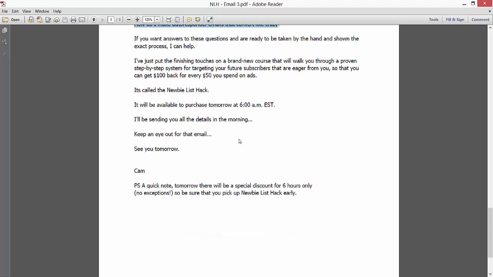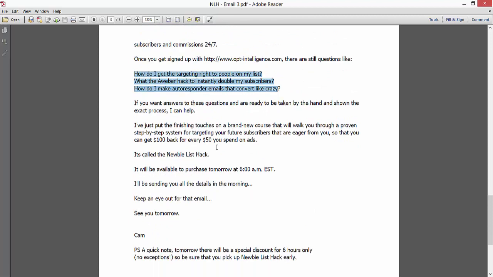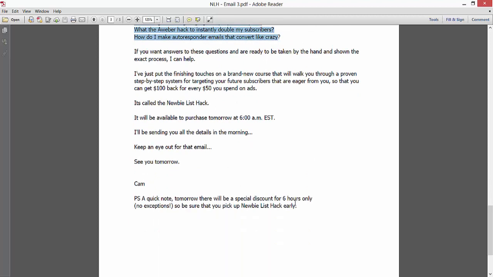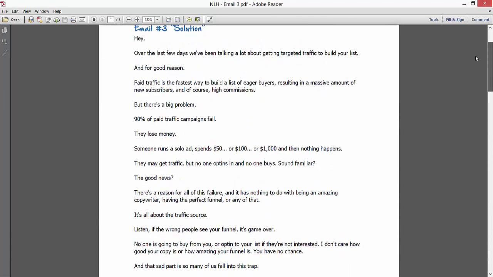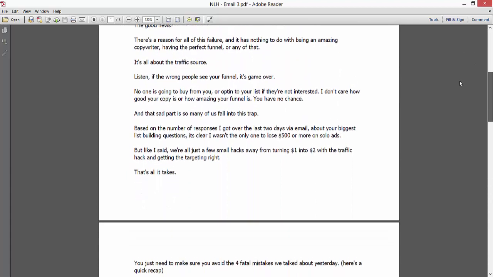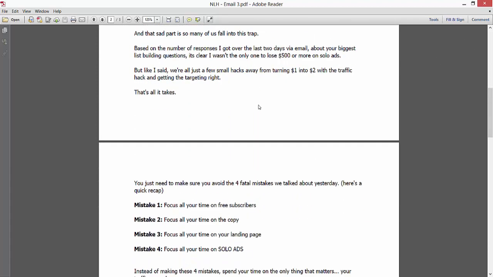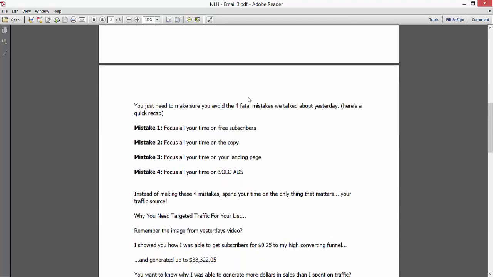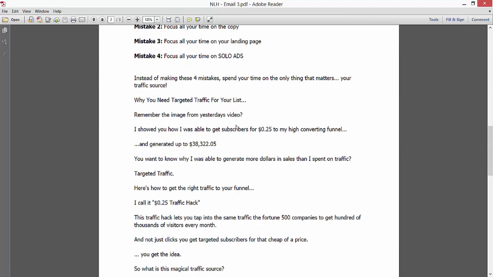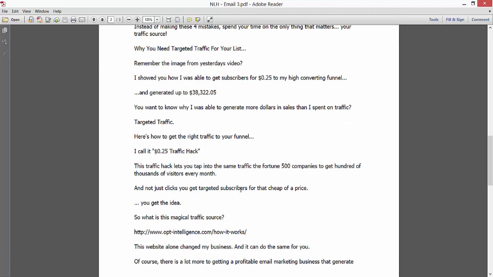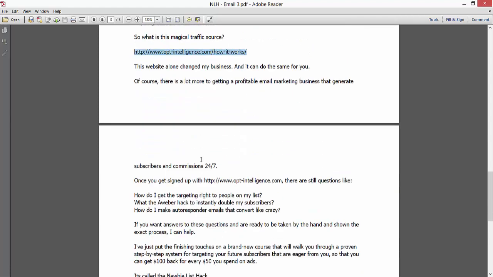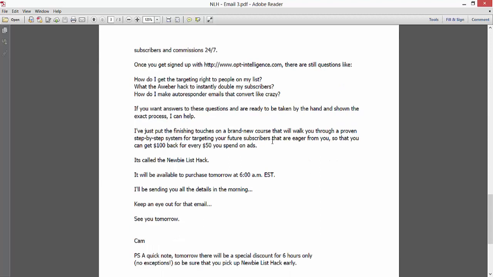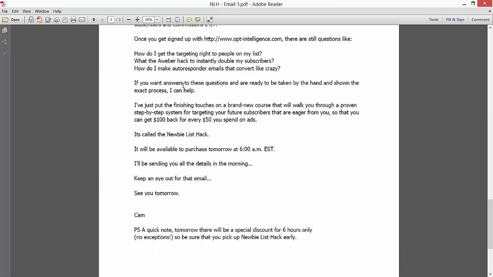All right. Again, you can go back and read all these emails put together. And I also let them know that there's going to be a quick discount. So if you go back and look at this email, it's not quite as long as the other ones, but it still delivers value. It kind of wraps everything up nicely. And most important, it does not do a hard sell on the product anywhere in here. Okay. There's no hard sells at all. What this email does is it pre-sells the idea. It gives them what they've been looking for, access to my paid traffic for really cheap, and it pre-sells the next email, which is going to actually be the actual sales letter.